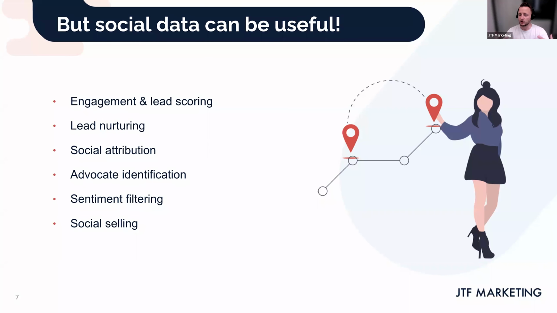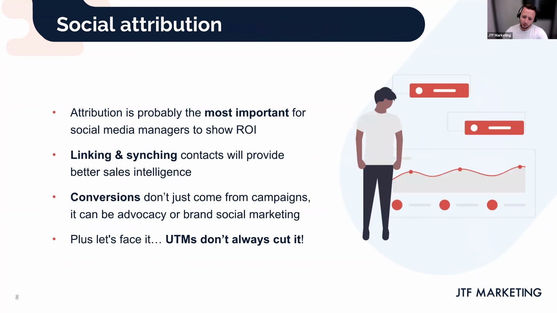Which is really interesting when we start thinking about net new name capture from social media, right? That's again the big question: do we actually generate a return? Are we capturing net new names? How do we get people to drop their business email address, for example, and what does that look like? And again, there are some of the challenges. When we start talking about social attribution, for me, this is quite important. When I start thinking about return on investment, we started life ourselves on Twitter, Instagram, Facebook, and LinkedIn, and then we went, we can't keep investing in all these platforms. Where are we actually getting the return?